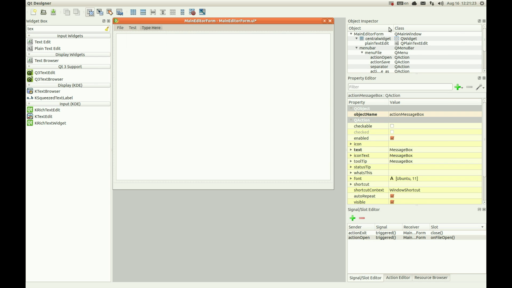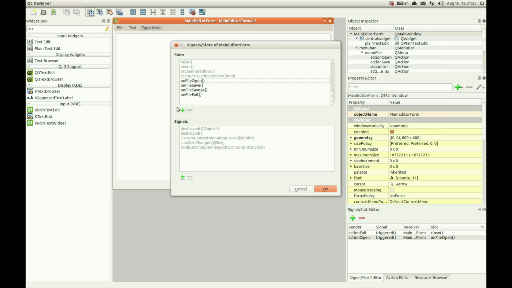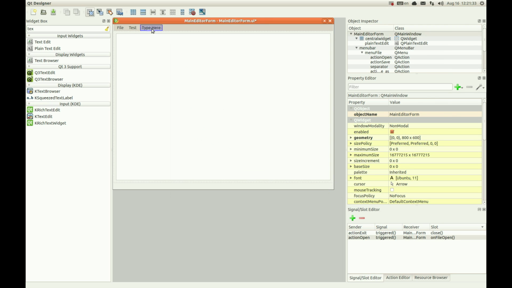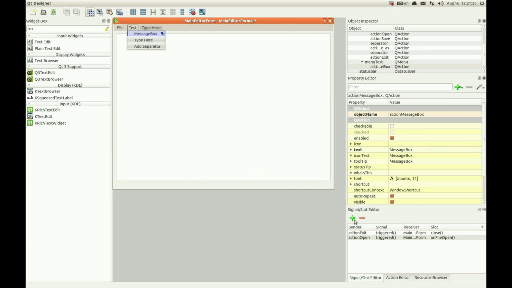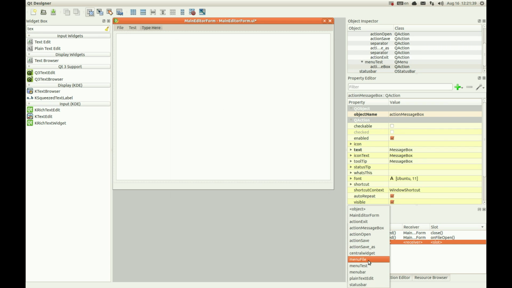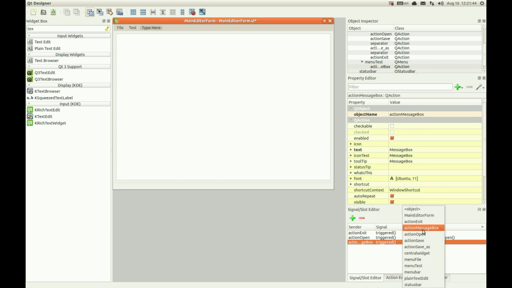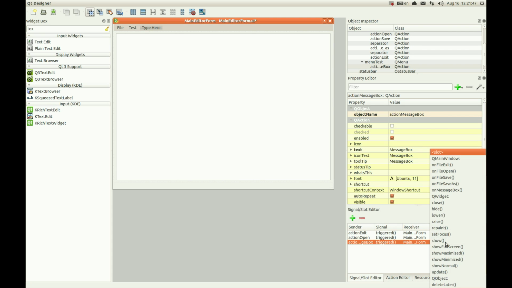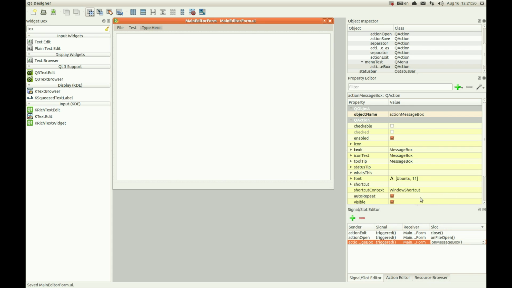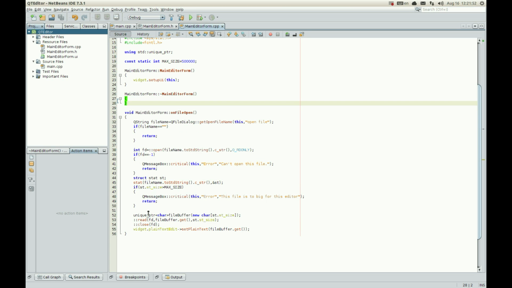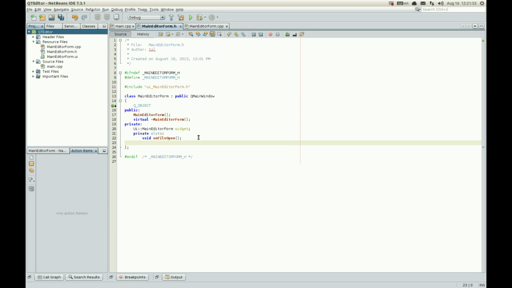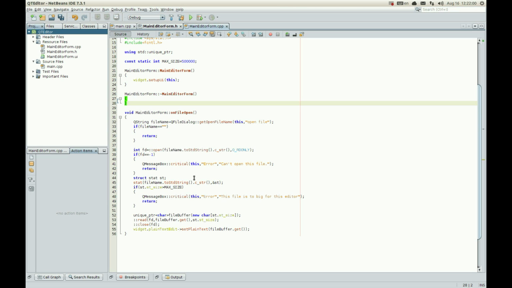So let's go slot. Just create a new one, on message box. Okay, here this one, and we're going here. Action message box is triggered. Receiver is this, and on message box, that's great. Go here, just create a function void on message box. Same thing here.